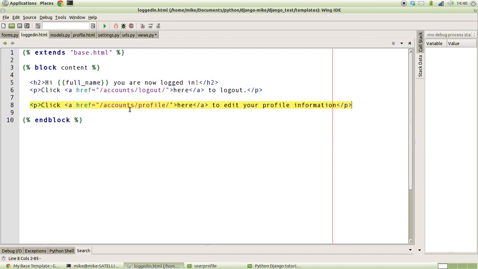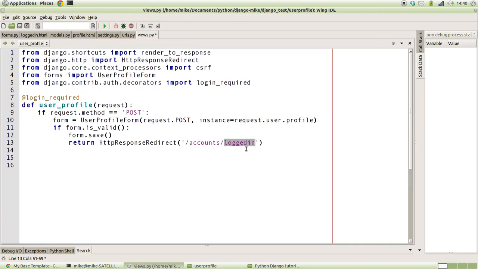That's an entry point to the profile editing page that I've put in there. So once it's saved, it's going to pass back to that page, so that we can click the link and go back to the profile editing page just to check that values have changed, and to make sure that it's not just a cached value from the browser.